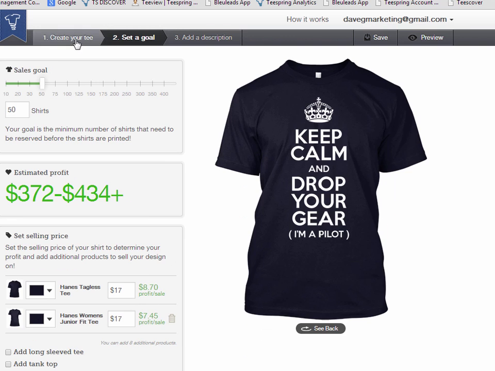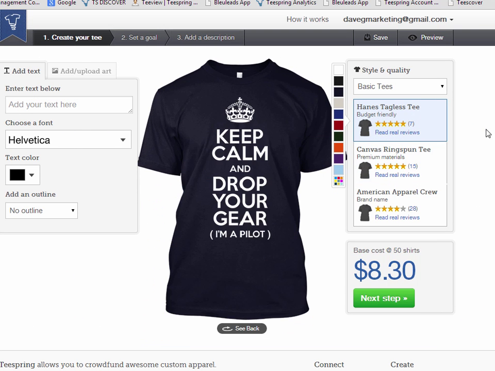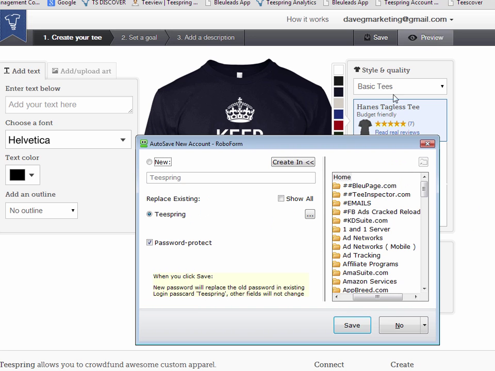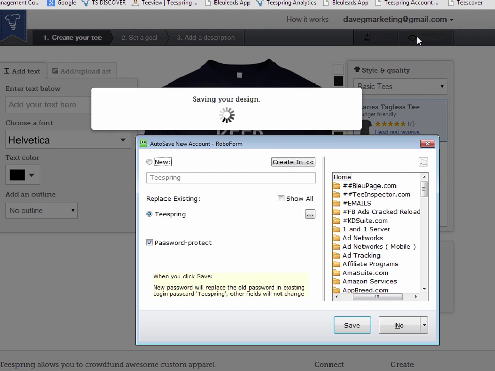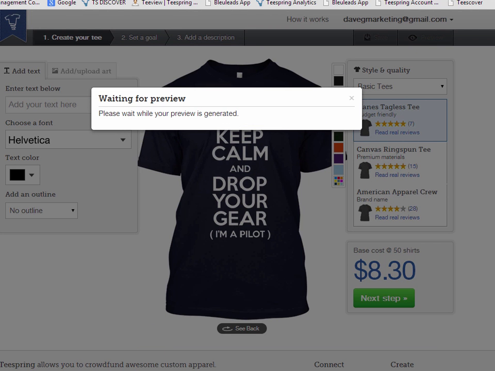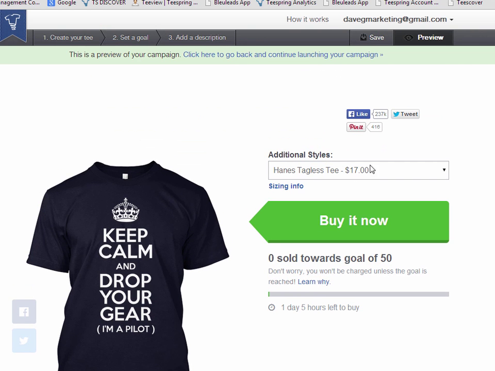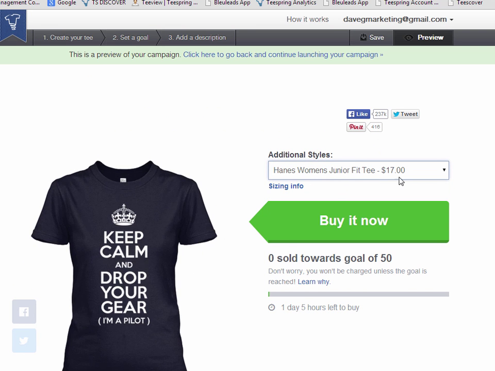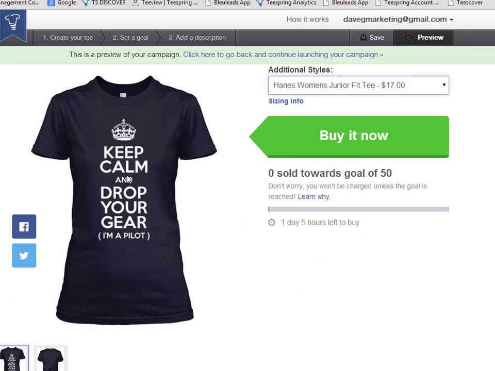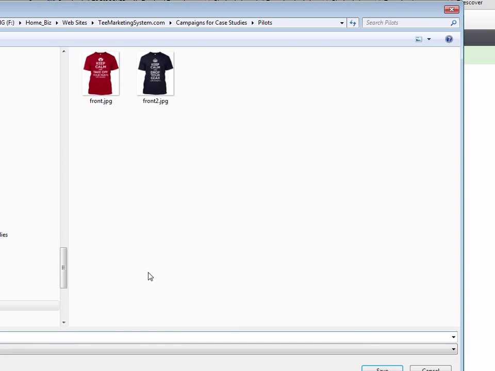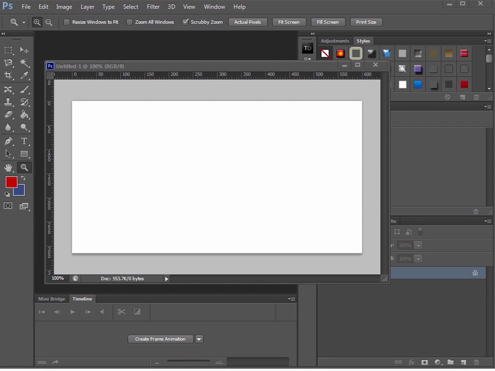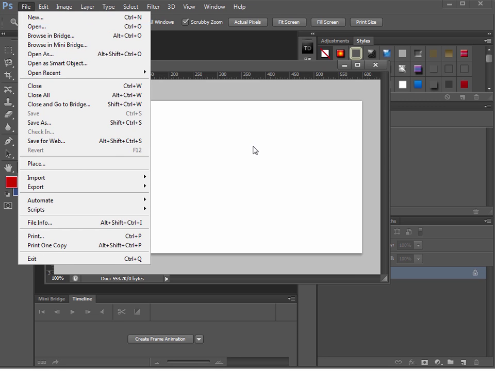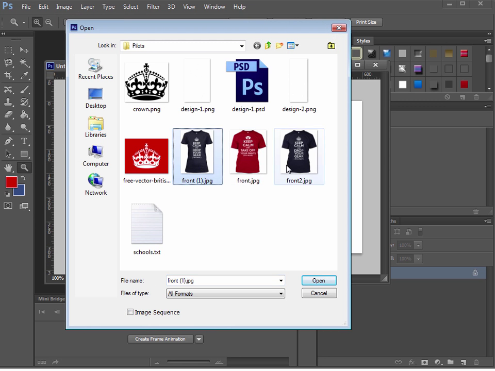So in order to do that, you have to go back. Oh, let's see if we preview first. Okay, there we go. Get it out of the way. I just wanted to see if the style, oh, here it is, the style. Okay, they put it in here. Now, once we add the style and come to the preview, now we can get to the different shirt. I'm going to right click and save this shirt as well. So now I have those two shirts and I can open them both up in Photoshop here. Open this one and this one.